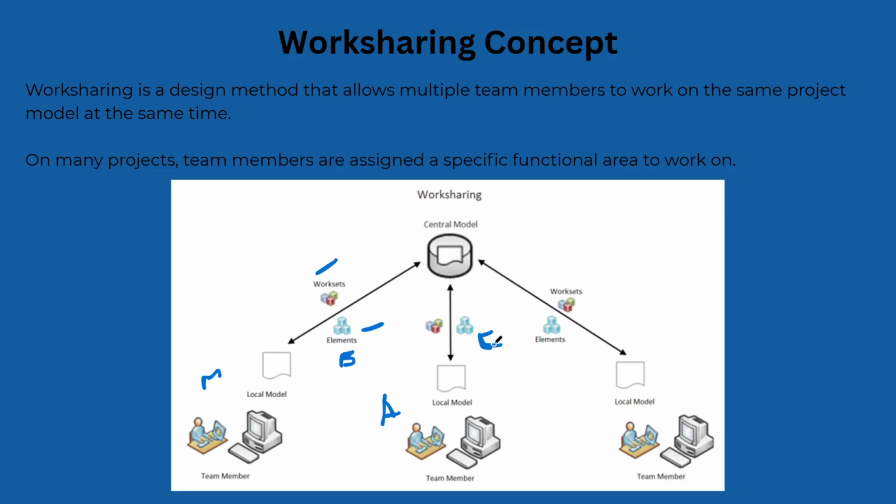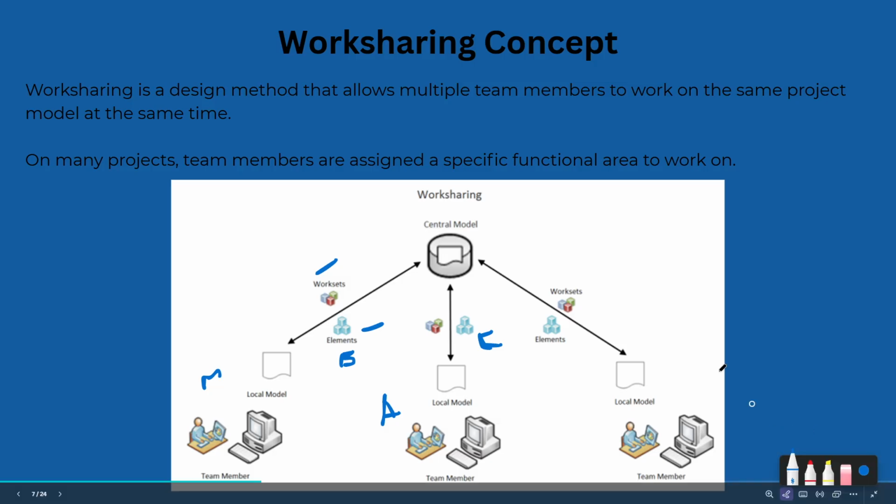Mayank can't edit them unless Arjun gives permission. Arjun needs to grant access to edit the elements he has control over. Without permission, you can't edit other elements which are part of other people's scope on the model. You get it?